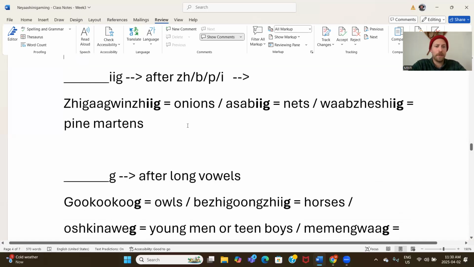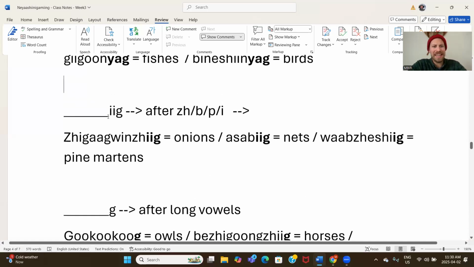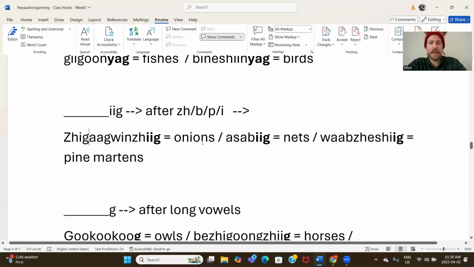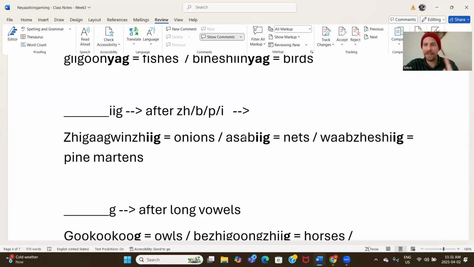And then finally, we've got these last two. We've got ig, which comes after zh's, b's, p's, and i's. Zhigagwinj is an onion, zhigagwinjig, onions. Then we have a sab, which is a net: sabig, nets.